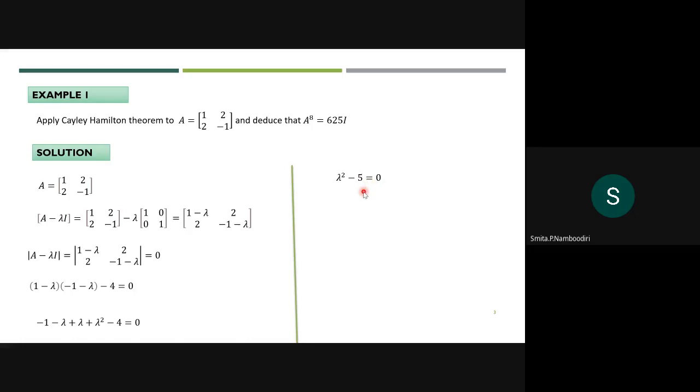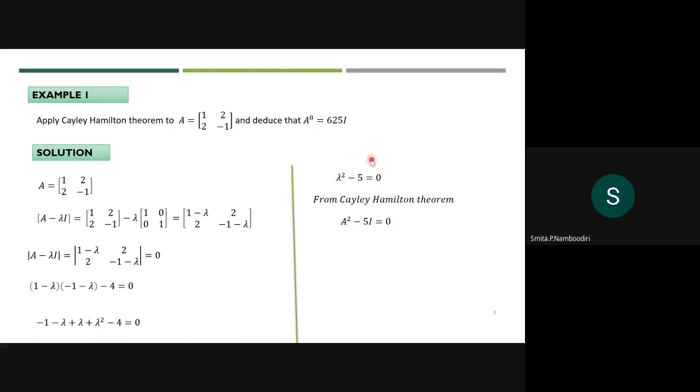Now Cayley-Hamilton theorem states that every square matrix satisfies its own characteristic equation, which means that this is the characteristic equation. Every square matrix का मतलब जो भी A matrix है वहां पे सिर्फ lambda के बदले A substitute करना है, the answer will be equal to 0. So from Cayley-Hamilton theorem, if I replace lambda by A, I'll get A square minus 5, because when you have a matrix, you cannot have a number here. That is 5 into I equal to 0. So we have A square minus 5I equal to 0.